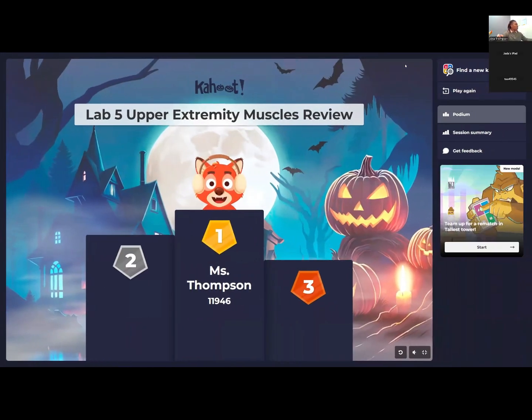Good job. So if you guys did good on that, you guys are on the right track. If you guys had a little bit of trouble with it, that's just a reinforcement for you guys to hone in your studying. Remember, you're going to need to know the action, insertion, and origin of these muscles. Remember I said last class to group these muscles. You have your scapular stabilizers, your glenohumeral muscles, and your rotator cuff muscles. Try to group them to make it easier to understand and to learn instead of just trying to memorize the entire chart that we did.